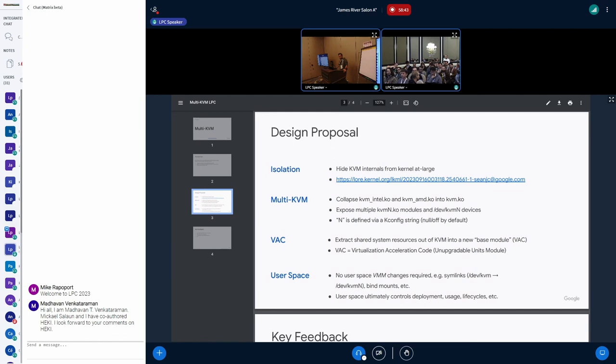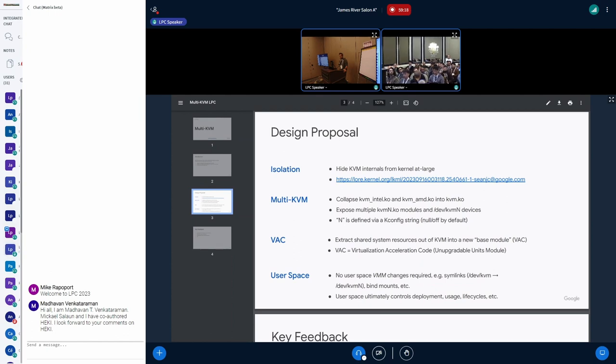So anything that you have to have a singleton throughout the entire system, that base allocation management would go in VAC. It would also serve as kind of a mediator slash trampoline so that the core kernel doesn't have to be so aware that there may be multiple things sitting on top of that VAC module. So like perf callbacks would be one where you have the VAC register a perf callback. So perf doesn't have to walk through a bunch of different things saying, hey, are you the right KVM? Hey, are you the right KVM? We just have one call. So we mediate some of that stuff.